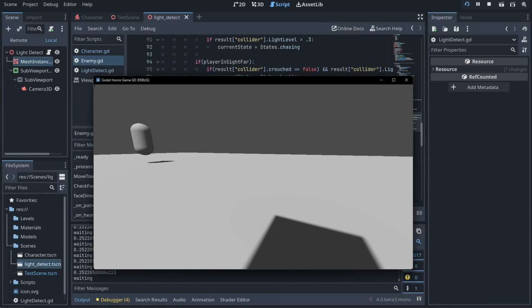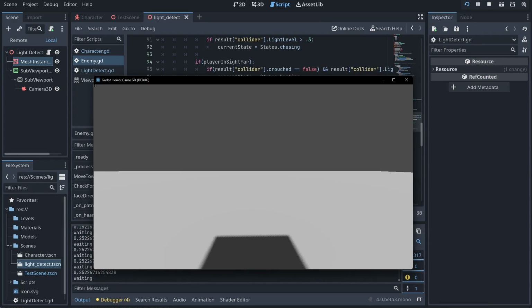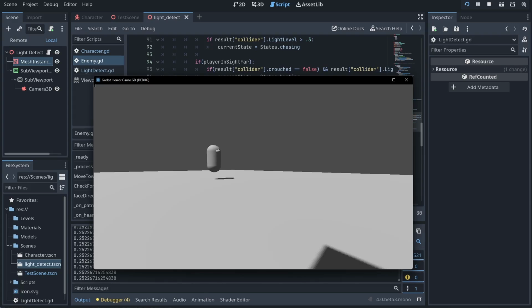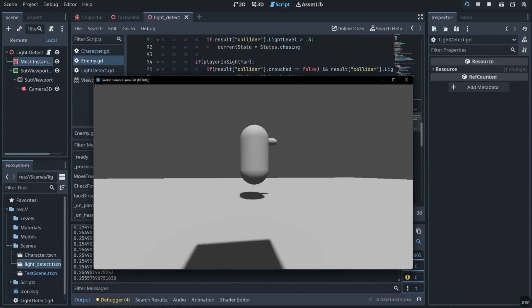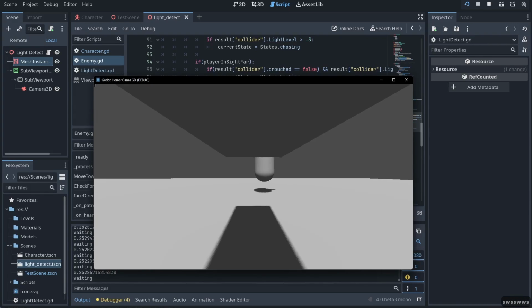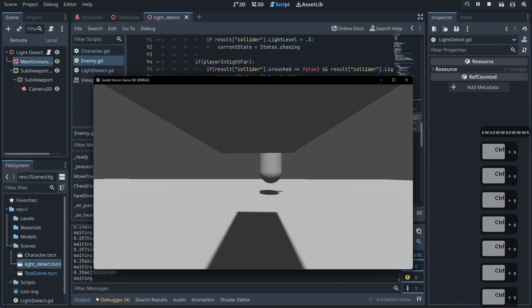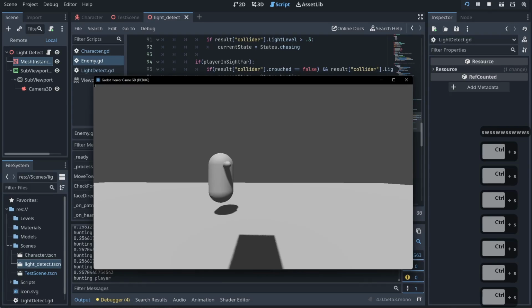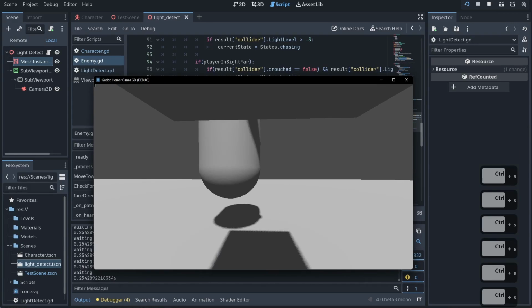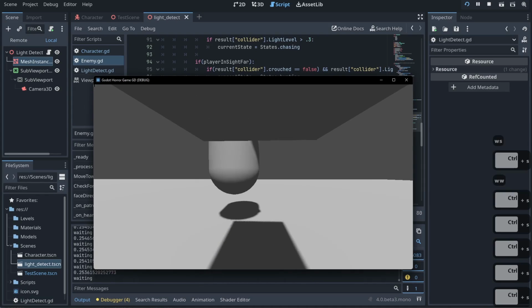Now, something else that you'll notice is a bug is I'm crouched right now, but I'm not holding control. Okay. If I move, I can move at full speed. If I hold crouch, I can't move at full speed. So that's a problem. That's a bug. That's definitely a bug and definitely not ideal.